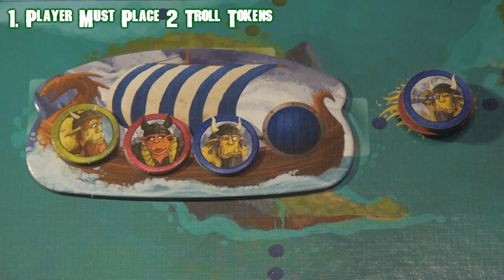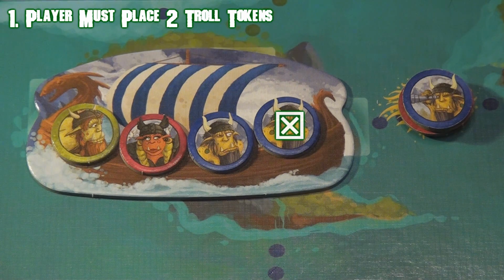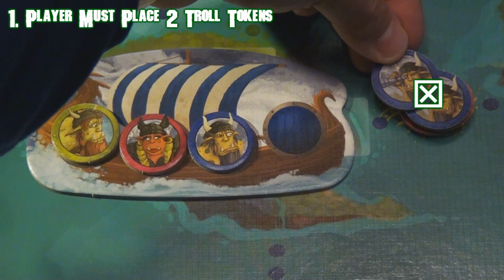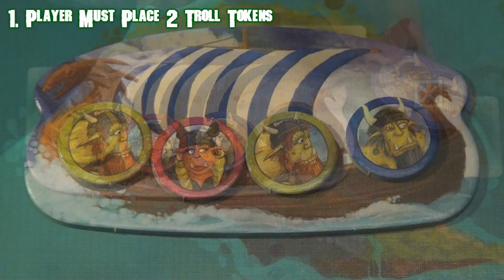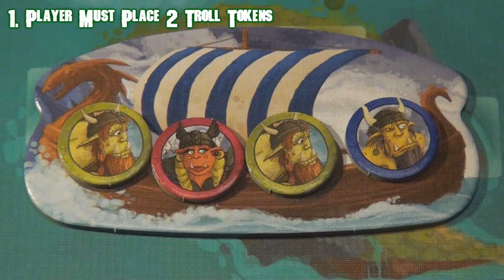Players, however, are not allowed to place 2 of their trolls next to one another on the same ship, or on top of one another on the same sea space. Placing their trolls on ships gives players the only real opportunity to collect plunder in the game, and will move from one island to another once that ship is completely full with 4 total trolls.